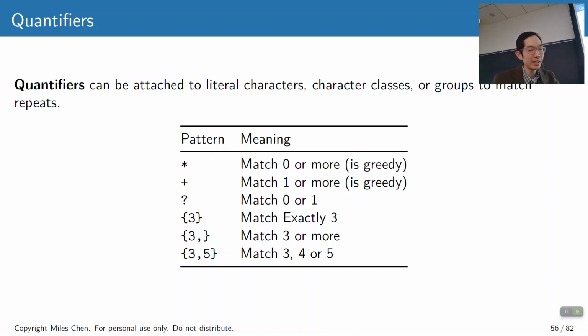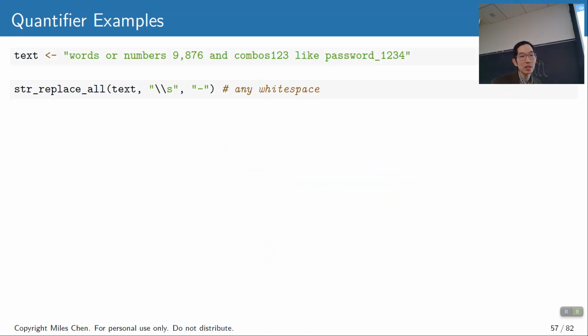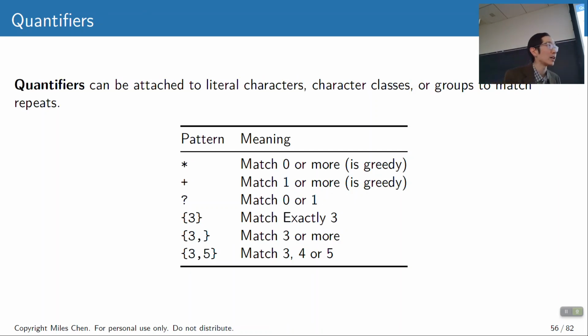All right, now let's talk about quantifiers. Quantifiers allow us to basically duplicate a character set without having to duplicate it. Earlier I had an example on Wednesday where I said, what if you want 3 digits in a row? One way you can do this is square bracket 0-9, and you can do 3 of those things: square bracket 0 through 9, square bracket 0 through 9, square bracket 0 through 9.